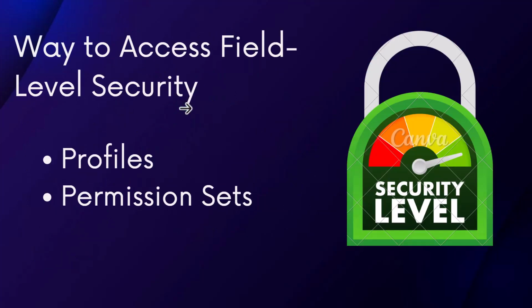So now let's proceed and learn the different ways we can set up field level security in Salesforce. Commonly, there are two ways of setting up field level security permissions. The first one is profile and the second one is permission set. Profiles in Salesforce define what a user can do within the application. Field level security is set at the profile level, meaning that the administrator can control which fields a user with a specific profile can read or edit.